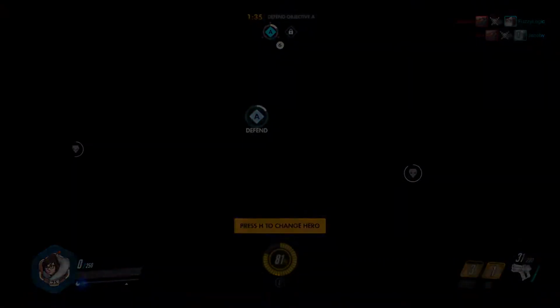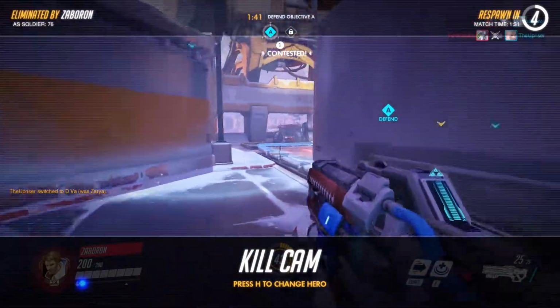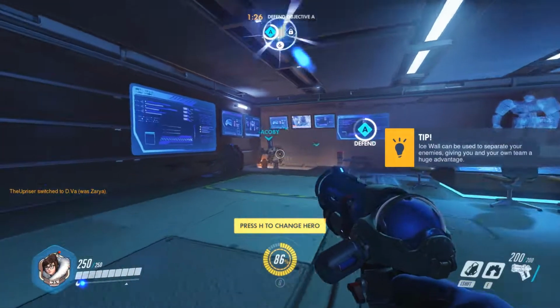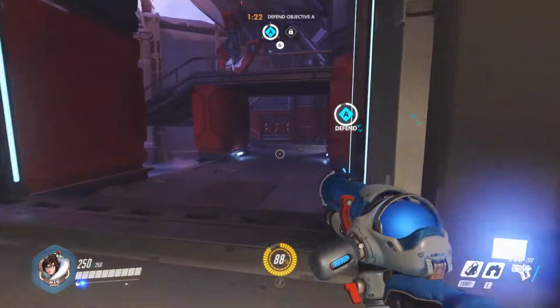Now they have pushed up really strong there from both sides. They've come around both areas. Genji was in from behind, disrupting everything. Oh, it was Soldier 76 that killed me. I thought it was D.Va. So they're pushing in really strong now. It looks like they may get the first point.